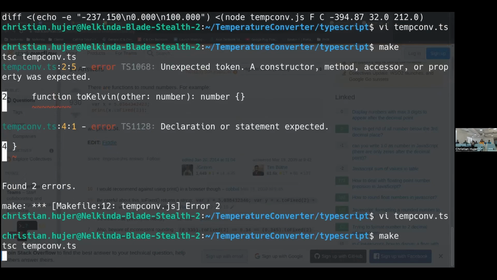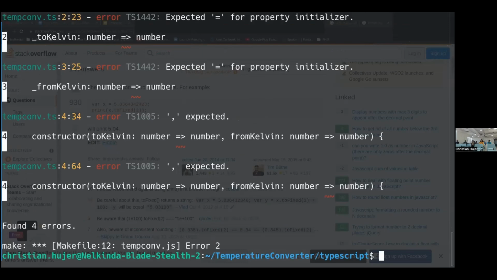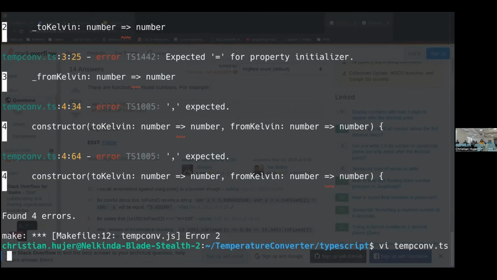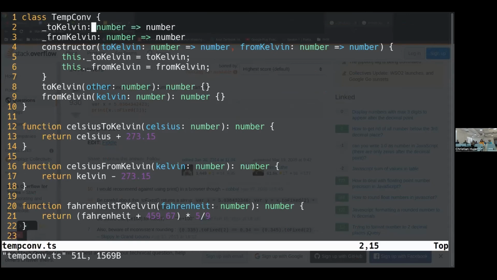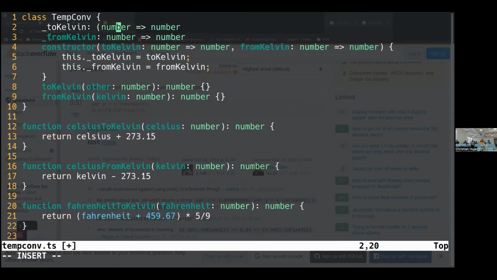Okay, let us ask the compiler. Specify a parenthesis. Yeah, maybe they have to be in parentheses here.